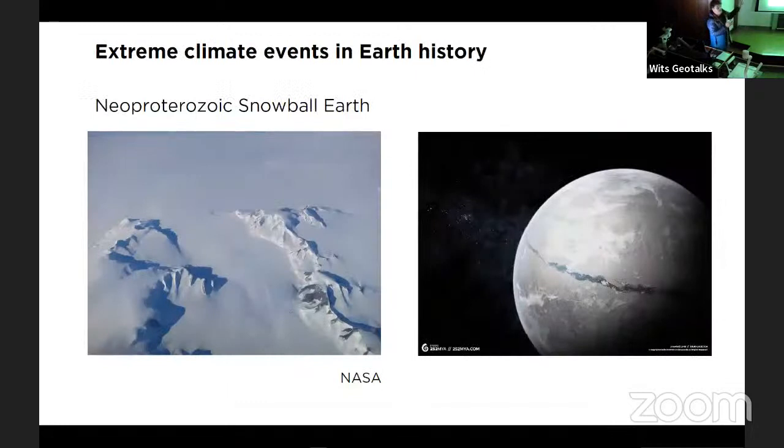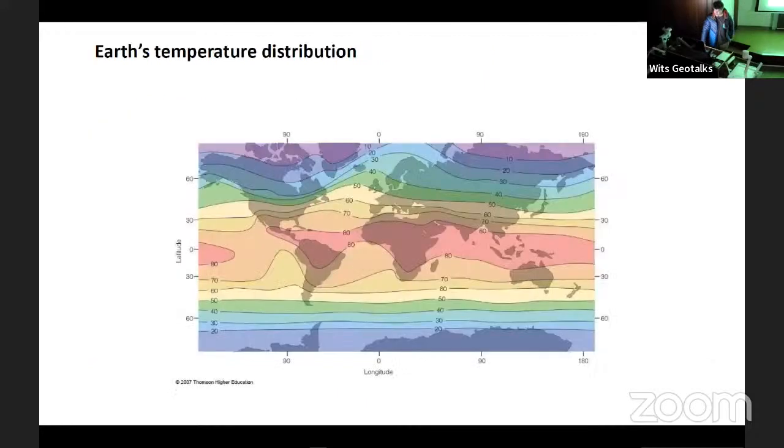And this is what I'll be discussing today, what we call the Neoproterozoic Snowball Earth, where it appears that the whole planet was covered in ice, which is kind of a bizarre thought. But, you know, the more data that we're collecting on this, the more robust it appears. And I'll be talking about one of these tests of this hypothesis that I did during my PhD. So I'll just quickly do some background of Earth's global climate, right?